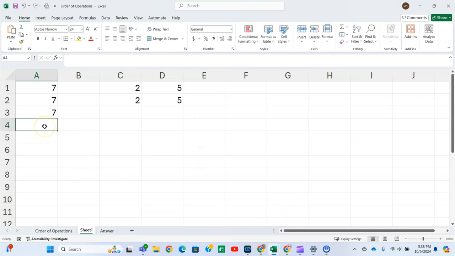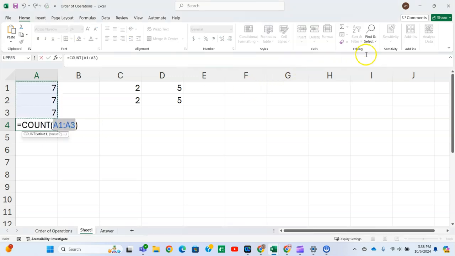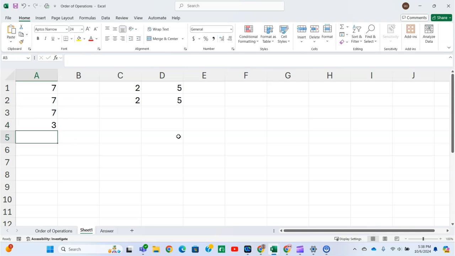Okay, so on another way, and when you're doing other functions, these are the most commonly used functions under this sigma sign. So there'll be sum, average, count, max. So right here, we can use the count numbers and it'll just insert. I didn't even have to put the equal sign. It'll put it in there for me and it'll count the numbers there. And it should give me the answer of 3 because there's 3 numbers there.